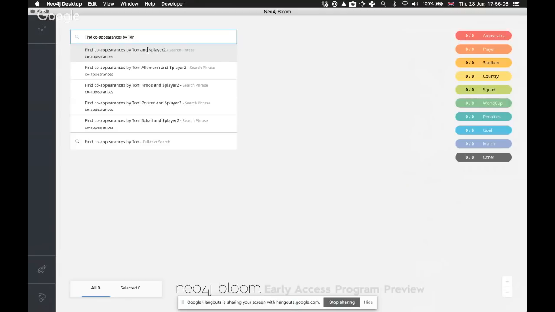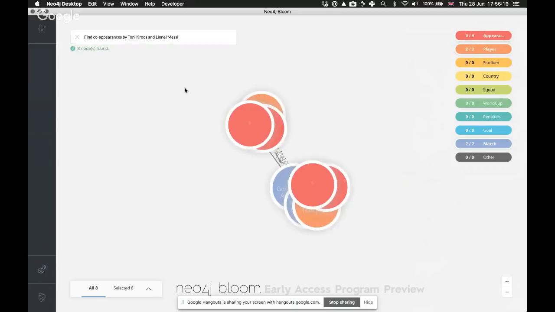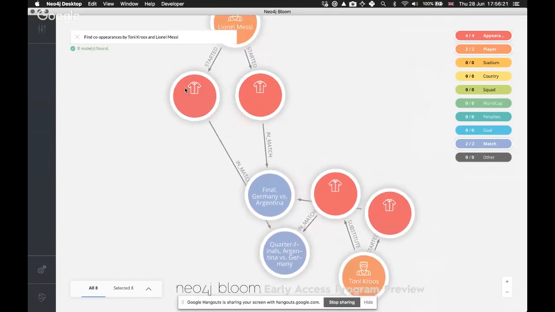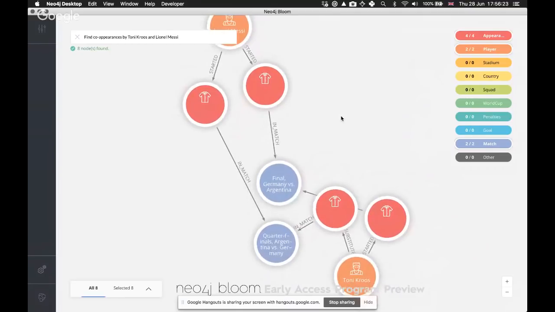So you can see it gives us the autocomplete of Toni Kroos down here in position 3, and then it will go, okay, now I'll give you another place, and maybe we put Messi in there. And Lionel Messi, there we go. And what we find is now just the games where they played against each other.